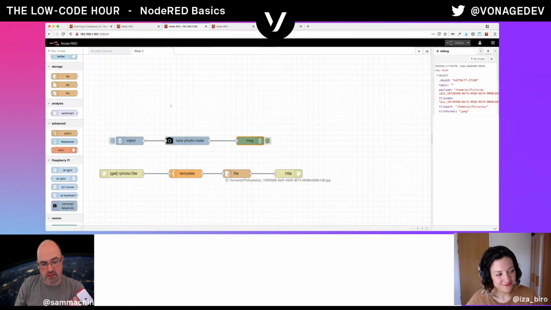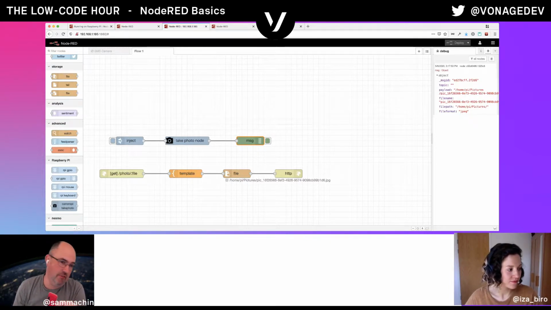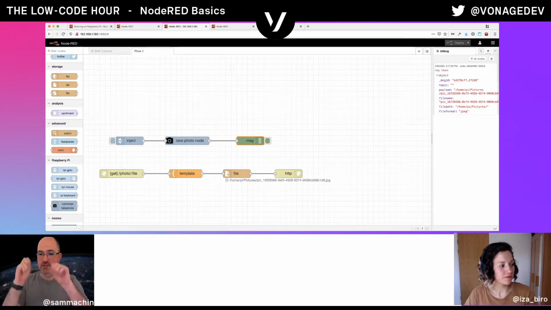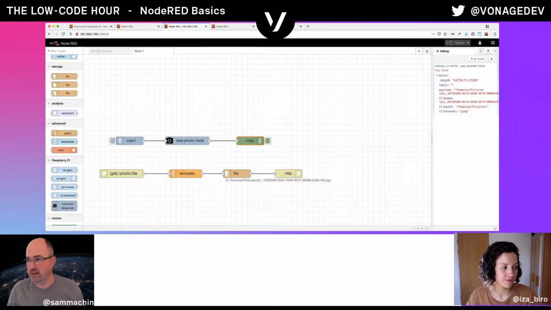But there we go. So what we've got there is a Raspberry Pi running NodeRED entirely on it with a camera, taking photos and publishing those photos out. And obviously we could do something clever like hook that up to an SMS API, so you could send it an SMS and it would take a photo and SMS you back the link to the photo that you could then view. But NodeRED will run on a lot of things, right down to a $9 computer.